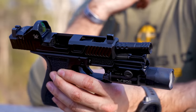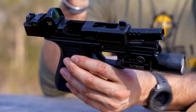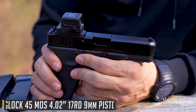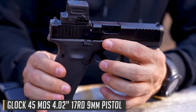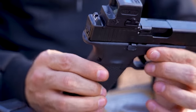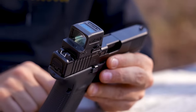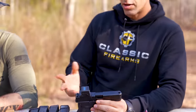We're going to be talking about shooting with red dot sights and kind of target focus versus sight focus. We've got on this gun a Glock 45 with a Holosun closed emitter red dot - stock Glock, and that's how I like them. They work just fine. We've got a really cool Holosun closed emitter, which we have done another video on. Very, very cool. We're going to go ahead and try these two different dots on Glocks - target focus versus sight focus.